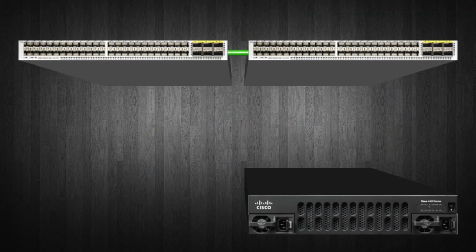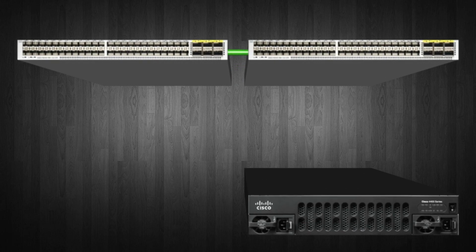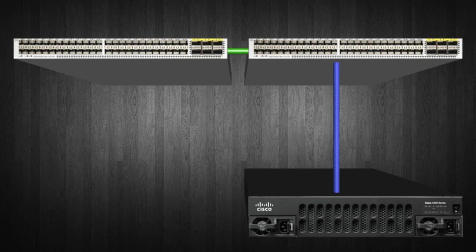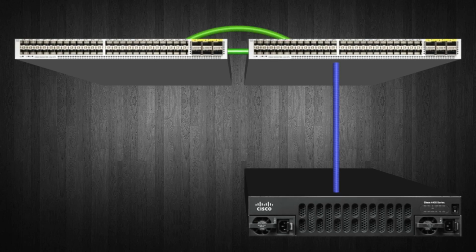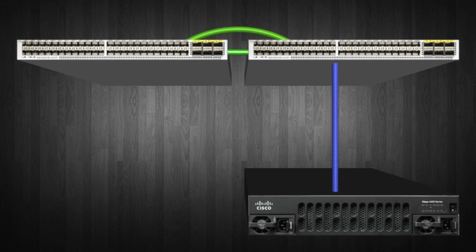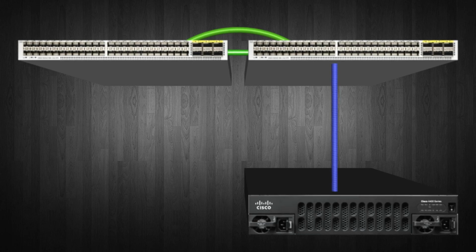But what if you want your switches to participate in dynamic routing? In this topology, the router does not use VPC. Instead, it is connected to an orphan port. If you want to peer with both switches, you may need to add an additional layer 2 interswitch link. This depends on your platform, so check the routing over VPC document. If you do need this link, the VLAN used for peering would need to be pruned from the peer link to force peering traffic over the new link.